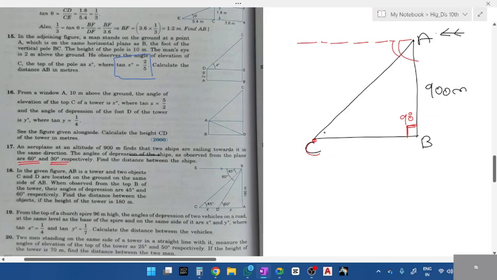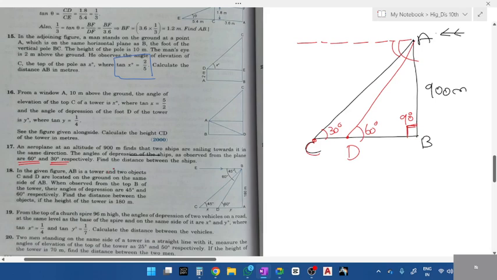Fine. A, B, C. I'll draw another angle, two angles. I'll name it D. Tell me which is 60 degrees and which is 30 degrees. D is 60 degrees, C is 30 degrees. Okay. Just for the diagram's sake, draw it like this. Even if angle of depression is given, draw it at the angle of elevation point.